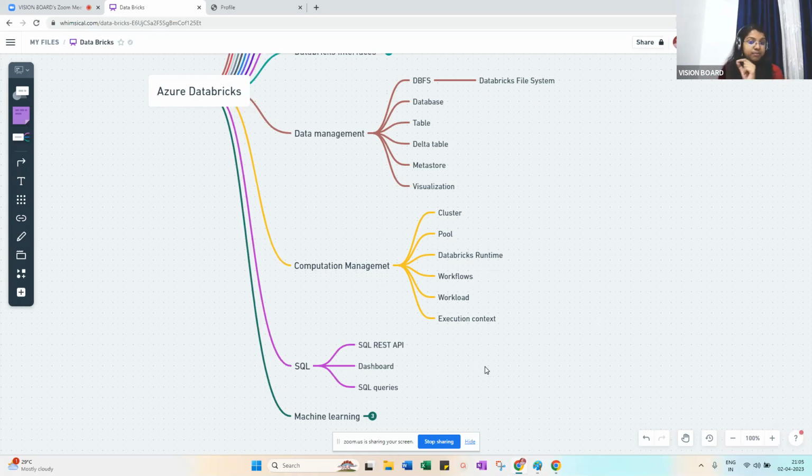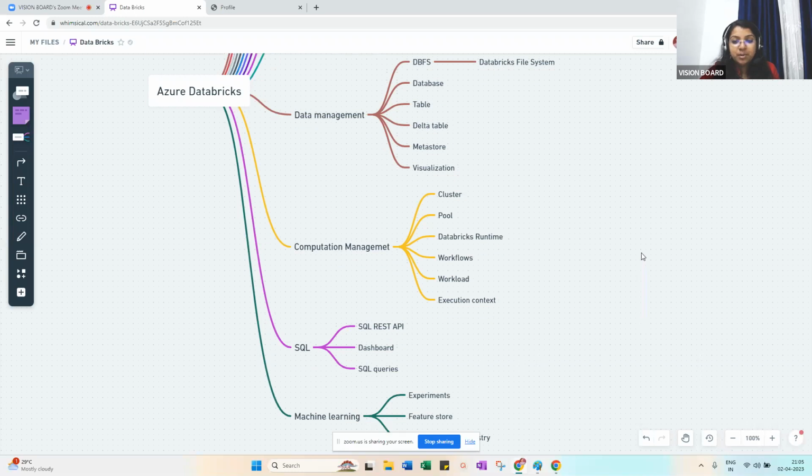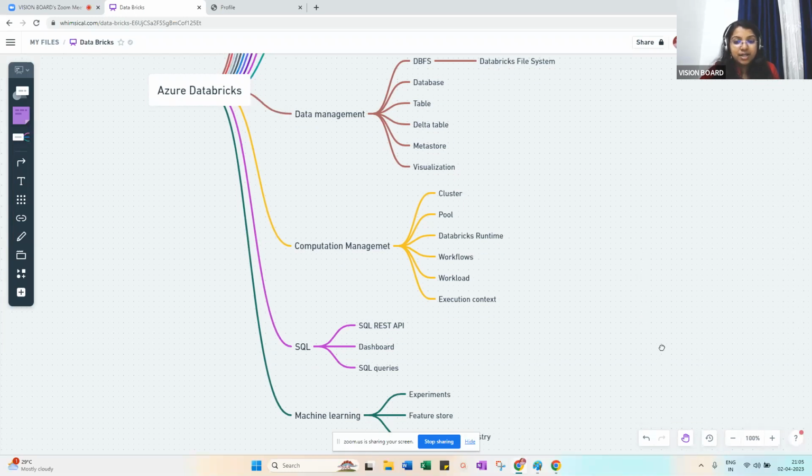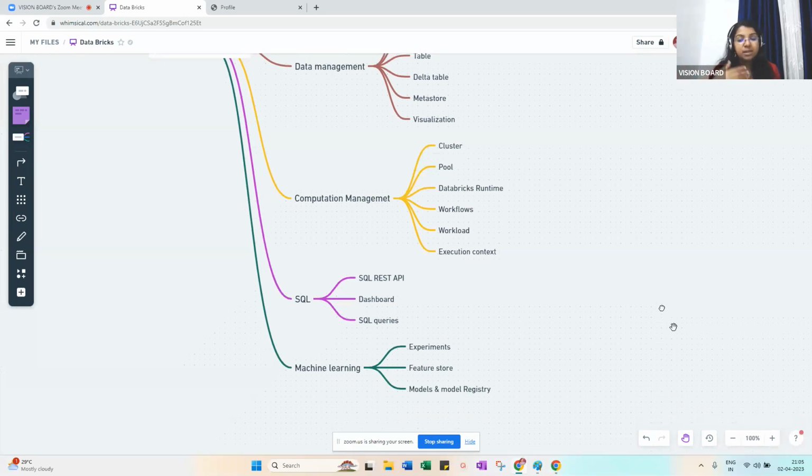SQL REST API, dashboards, running SQL queries, everything is possible in Databricks SQL. Clear? Yes. Then the last one is machine learning. Machine learning means experiments. We can implement different machine learning models, feature store, and model registry. These kinds of things are available in Databricks.